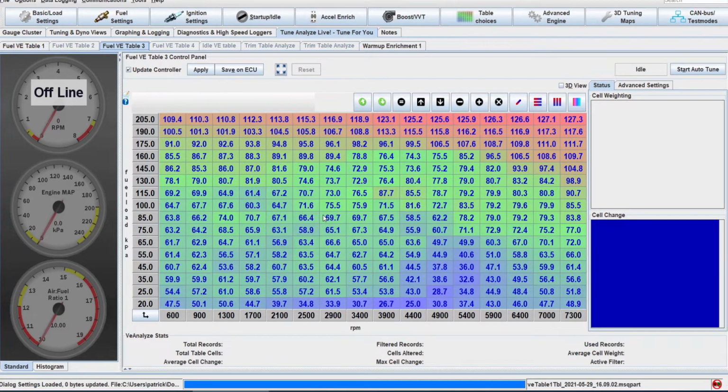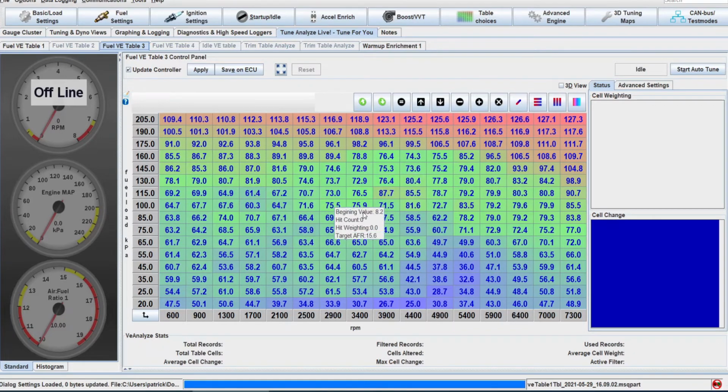Now, what's going to happen is, as you do tweaks to this, in a way, this is going to start to look like a trim table. So your number actually may go lower than what it was before. And the reason is because it's multiplying by that percentage, 150 or so or whatever. And you may want to go less than that. You may want to have it be only 135% right here, or especially down here in cruise or something like that. And so this goes lower, which may really blow your mind, but it's fine. Keep in mind, you can think of it more like a trim table if you want to, if that makes it clear in your head. So either way is fine.